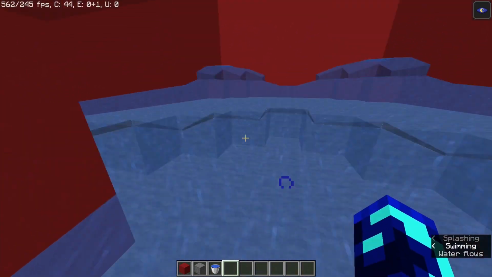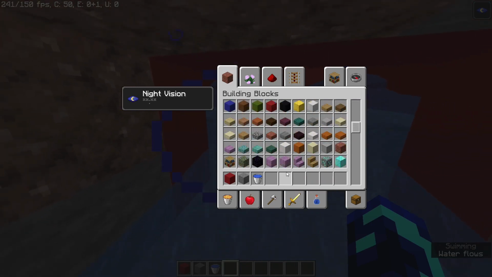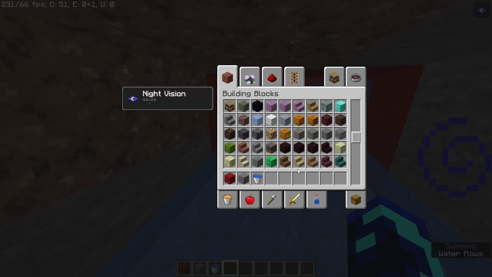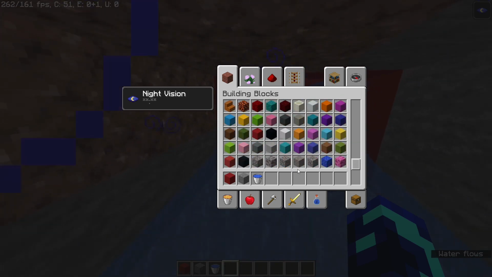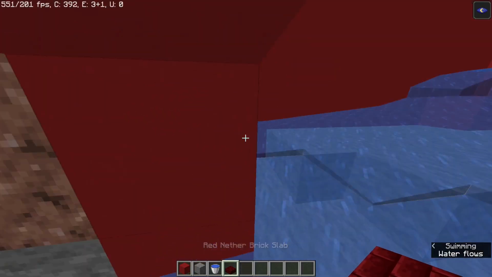And then you want to take your slabs, which I also don't have on me. Let me just quickly grab them. It could be any slabs, but I just want to make it look nice. So let me just grab those slabs that I had previously. Yep, the red nether brick slabs.